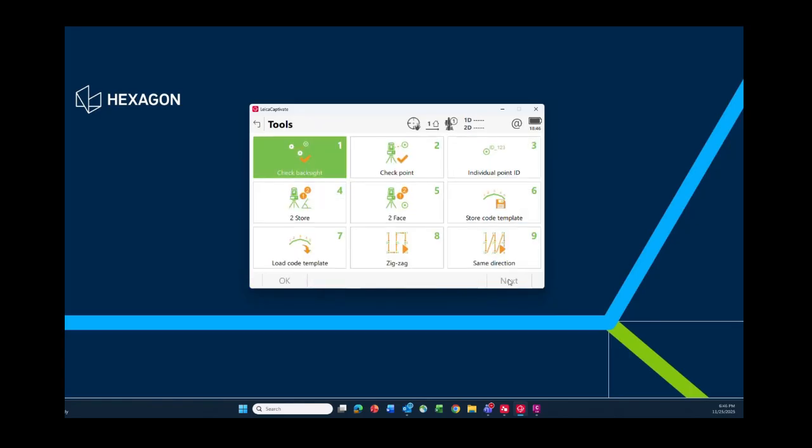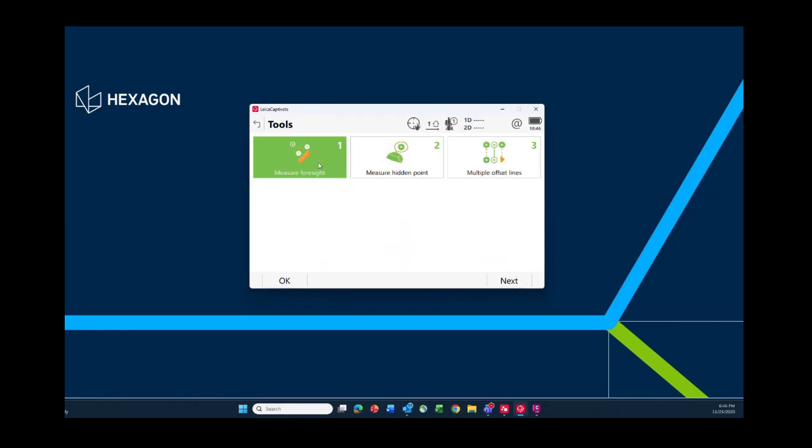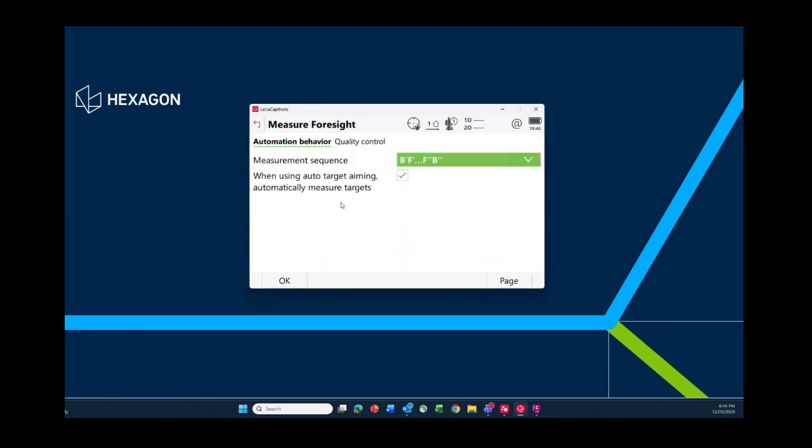The last one and not the least: if you want to traverse and you want to set a foresight point and turn a few different sets of angles, like 2-3 sets of angles, we have some applications in Captivate for sets of angles or traverse. But within the Measure app, there's a tool called Measure Foresight. It's built into the Measure app, and it's made to turn angular values to a foresight or multiple foresights.